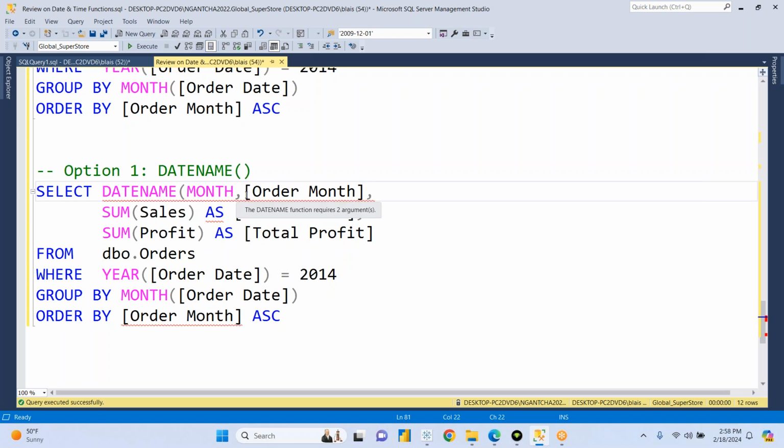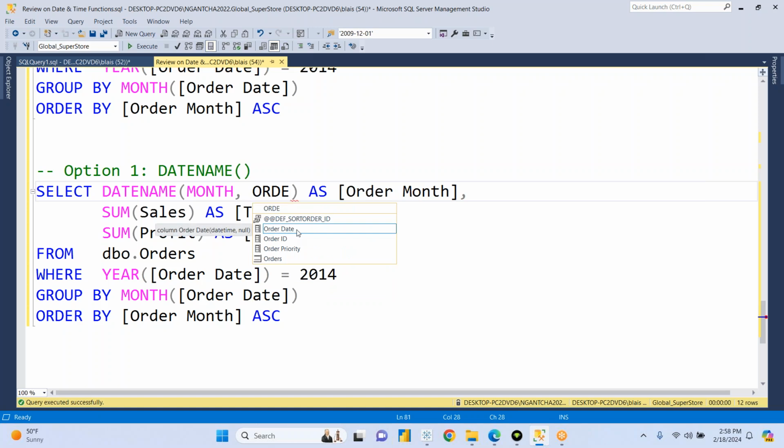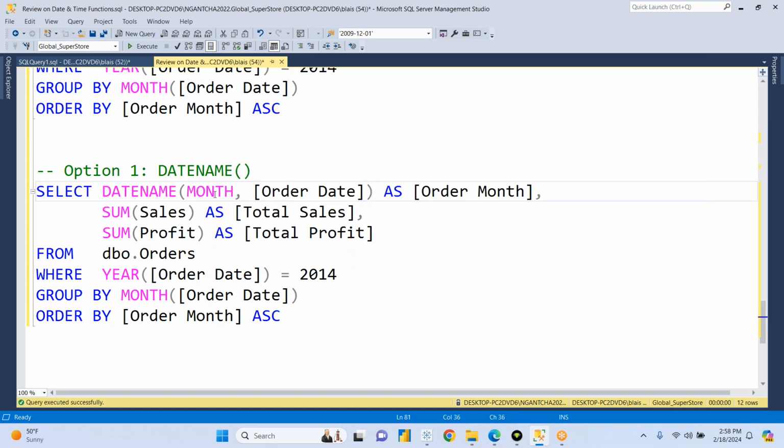I have to change this. This is date name of what column? I will feed it the order date. So from the order date, project the actual names of the months.